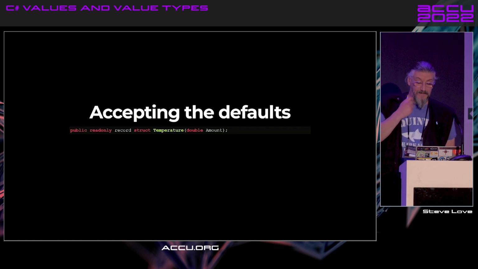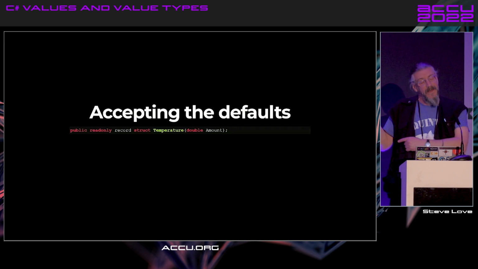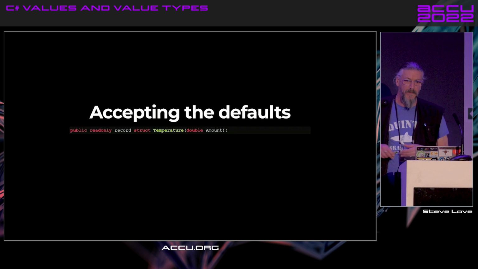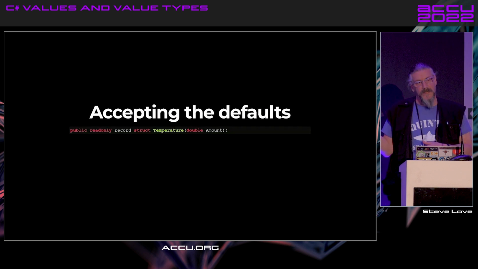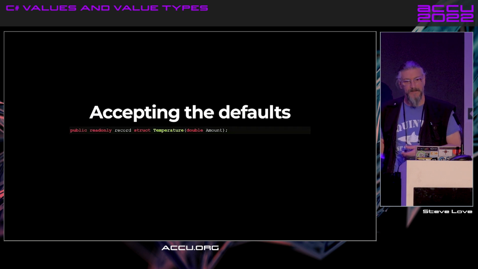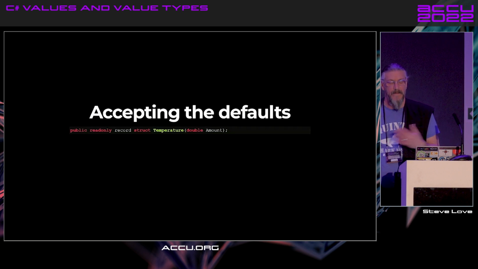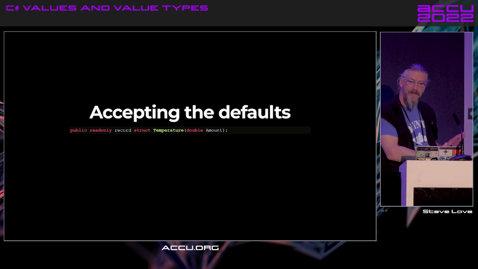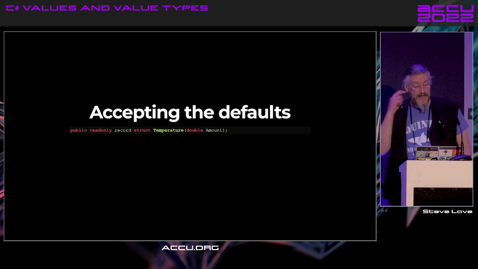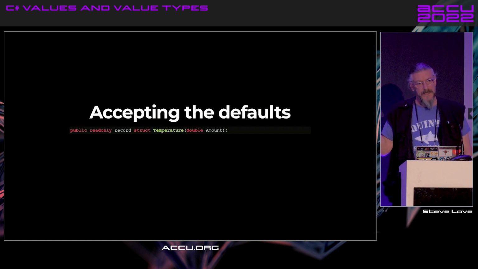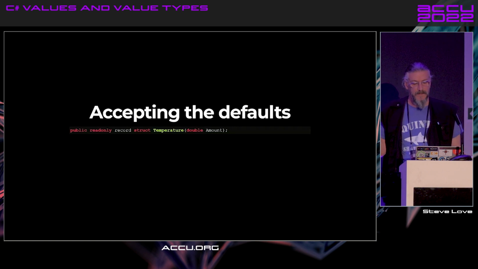So here we have a different record using record struct. The same argument would apply for records. This time we're using temperature, and it has a single property called amount. There are a few problems that I have with this, whilst I'm thinking about the anemic domain model and what a domain value type really should be. The first thing is, well, what units is temperature in? It's very difficult to tell from that.